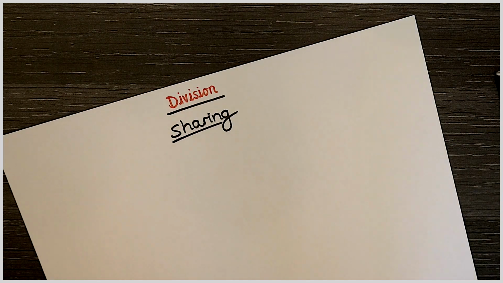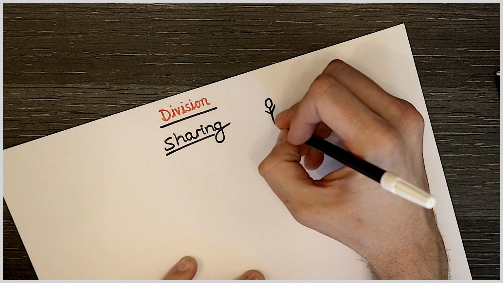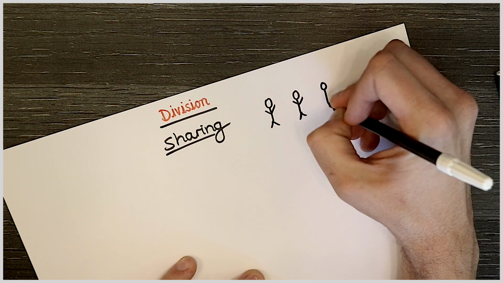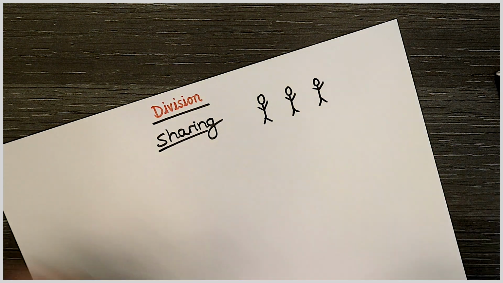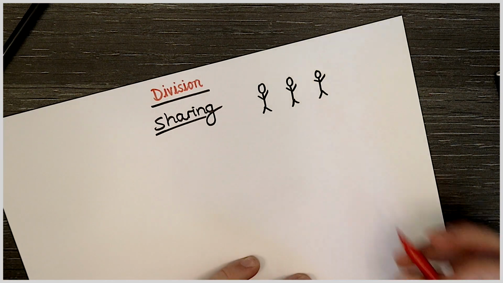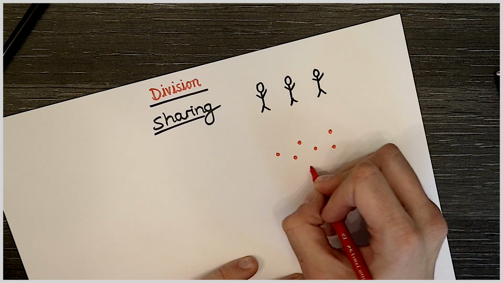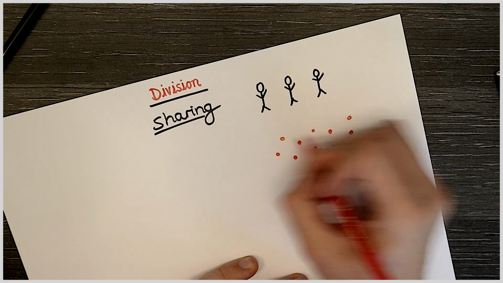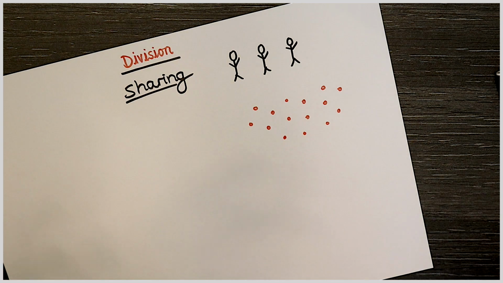So the basic concept that every student goes away with is, let's imagine that you have 3 people. There we go, lovely 3 people there. And you want to give them some sweets, okay? And you have, I don't know, let's say we have, how many sweets is this? I'm not even going to count. I'm just going to do loads of sweets here. There we go. So you have to share them. And this is what dividing is.